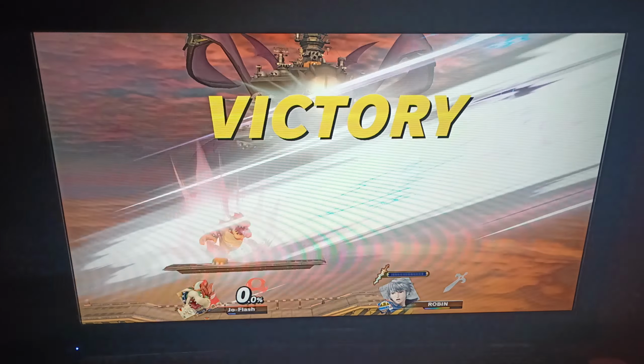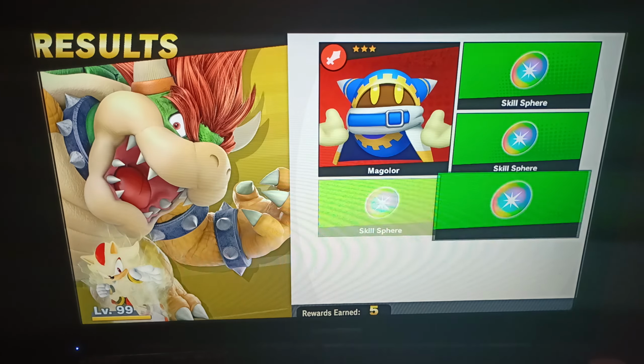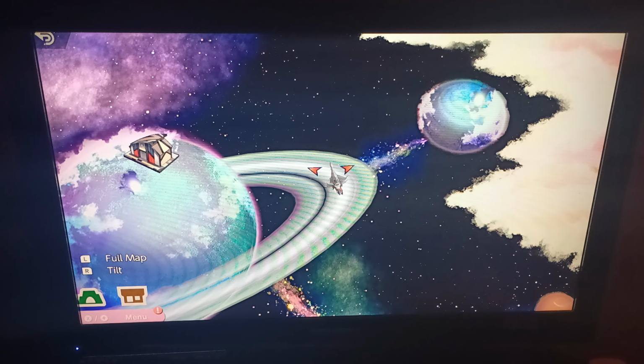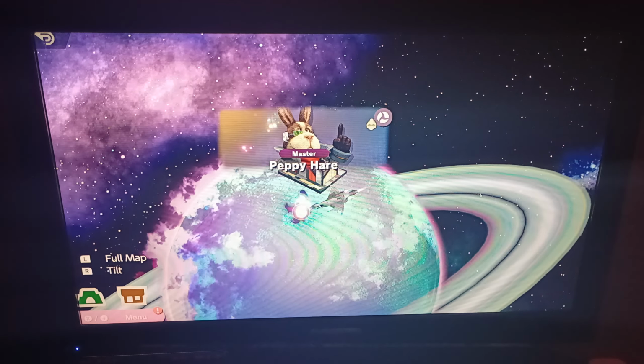Oh, I thought he was dead. Well, now he's dead. I don't know how Robin survived that, but never mind. This is a pretty cool stage. I do like this stage. Alright, so now we can go either of two ways. We can go to the dojo, or we can go up here. I'm gonna go to the dojo first.